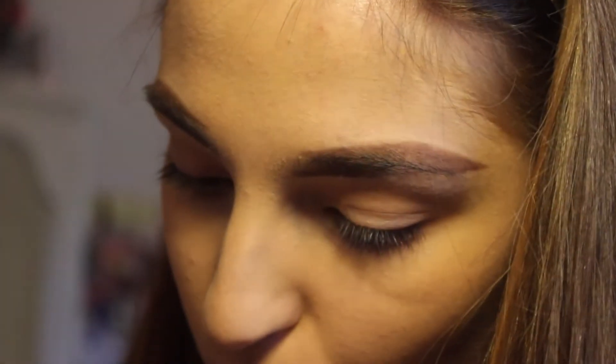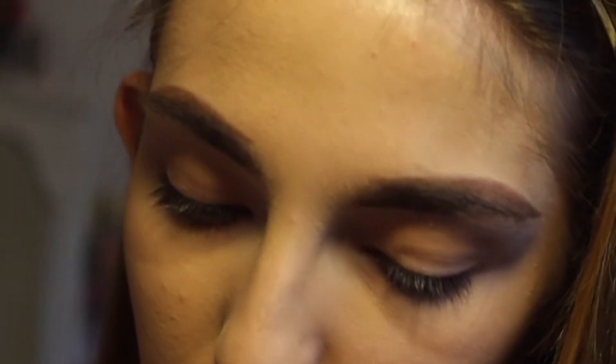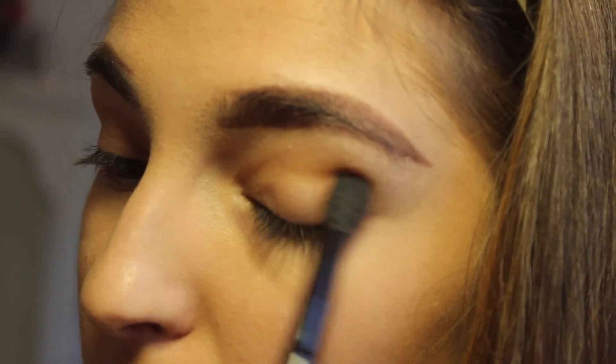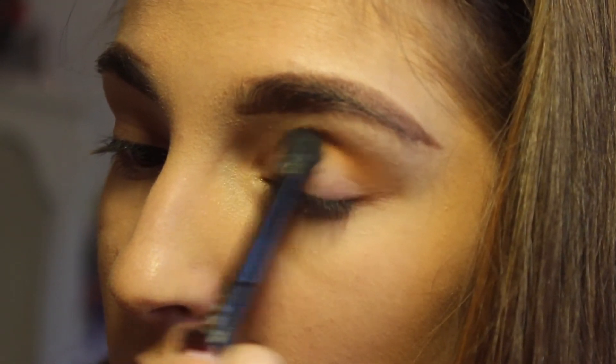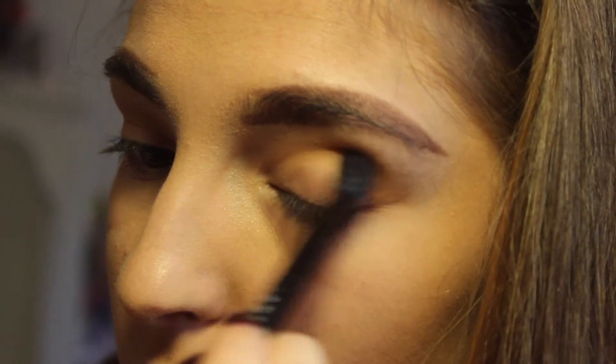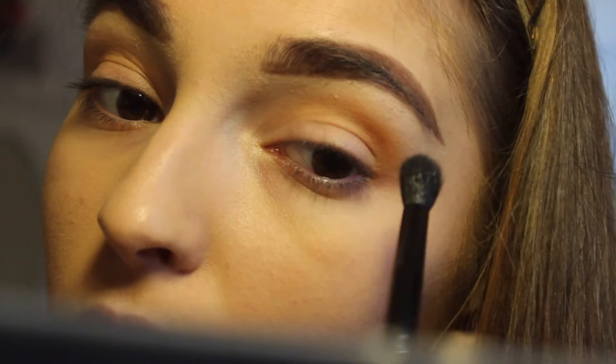The next color I'm going to use is New Wave. I'm going to take the same brush to apply that again to my crease. So far I don't think this color is as bad fallout-wise. Whoa, that is some pigment! You guys see how pigmented that is? That's really pigmented. No regrets yet, man. No regrets. I kind of like this. You gotta kind of work for the blend, I feel like, but I really like it. I don't think it's terrible like people say it is.